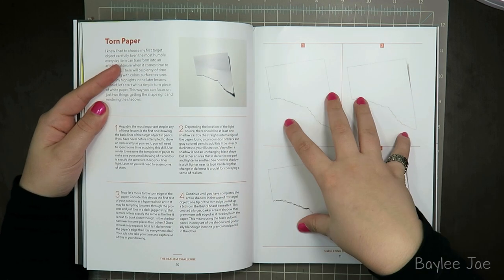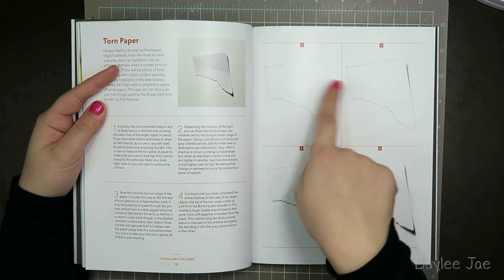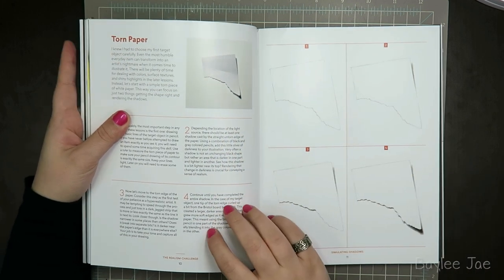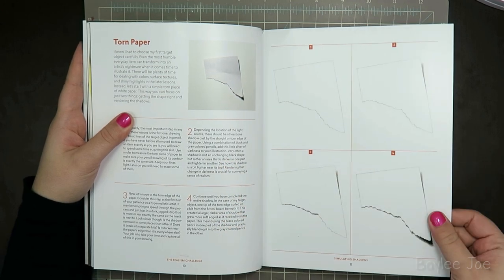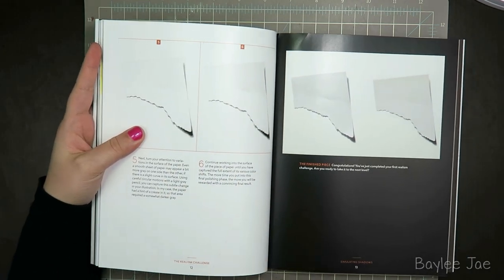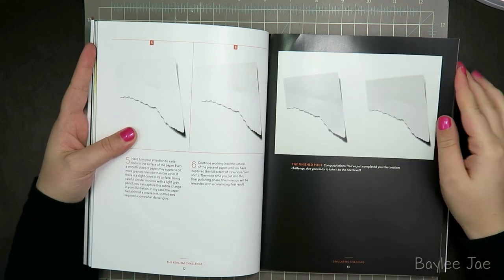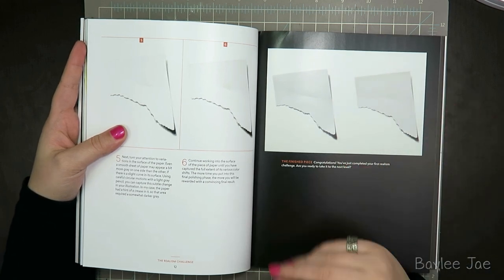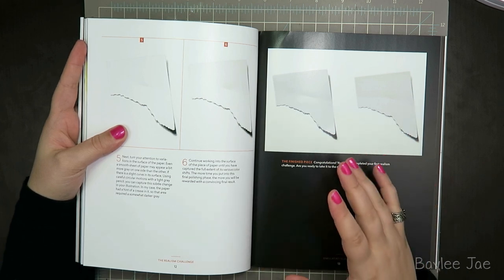I'll show you a sample of what the tutorials are like. There's a total of 30 step-by-step lessons in this book, and he goes into a lot of detail for each step. You can see there's four images, then four descriptions, and what's nice is there's also the original image up in the corner so you can cross-reference — that's what the picture looked like, here's what he drew — and you can follow through step-by-step with lots of detail. He goes over each tool he uses. Then on the next spread, it'll show the final two steps with descriptions and then the real piece of paper and the drawn piece of paper. With each lesson, you get different tips about the different materials, covering a variety of different types of objects and different textures.